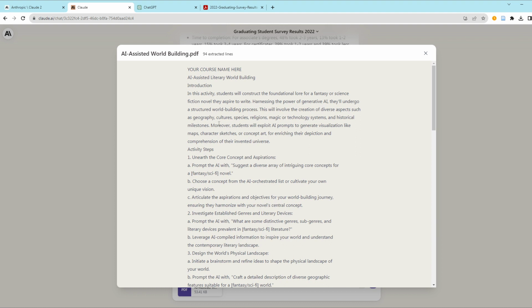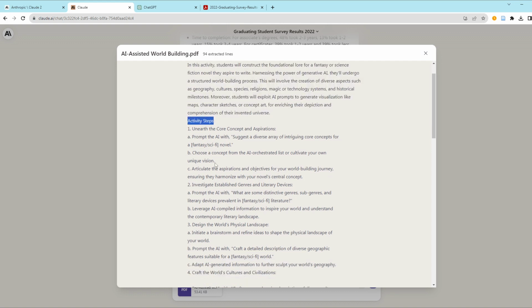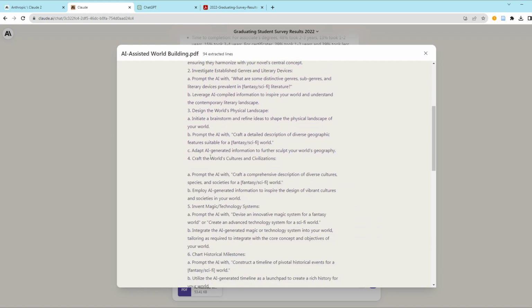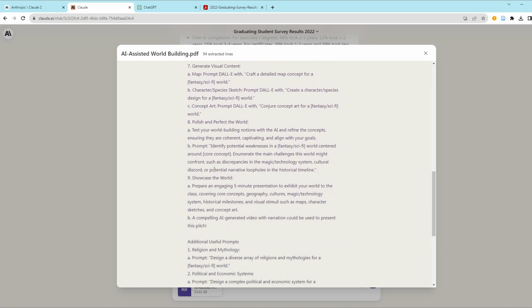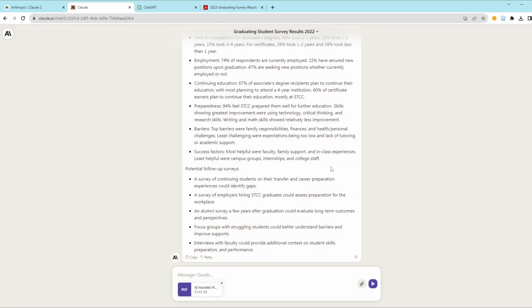So we have an introduction, we have some activity steps that guide the students through the activity, and then we have some additional useful prompts. So let's say I want to use the same activity structure, but for a new activity topic.